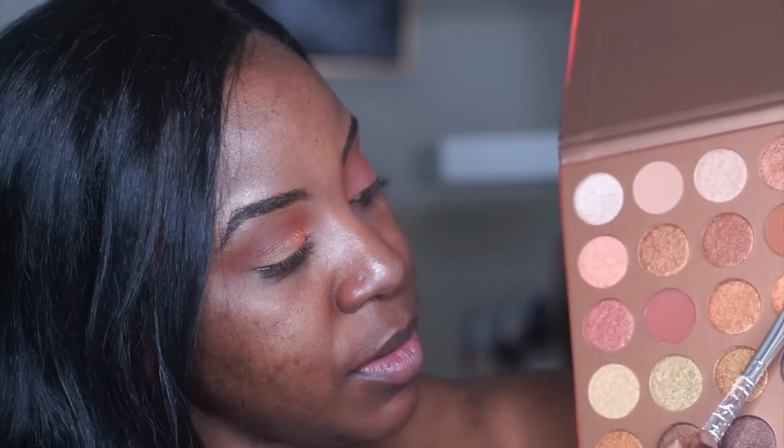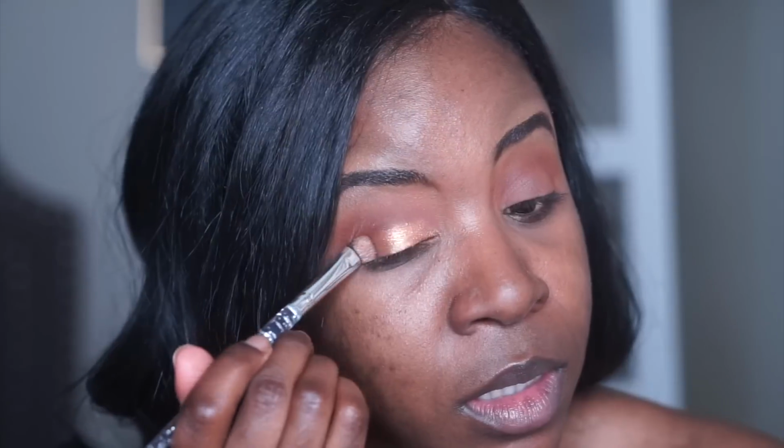Okay, so I only want to do half of the lid with that because I want to go in with this orange here to finish off the lid.